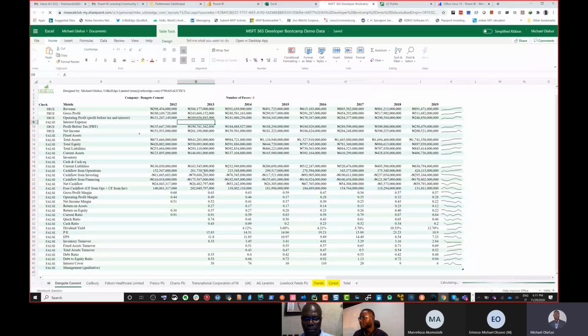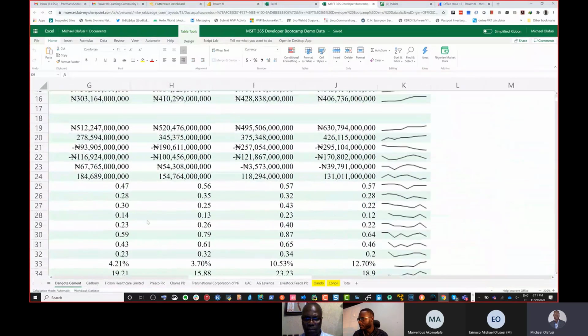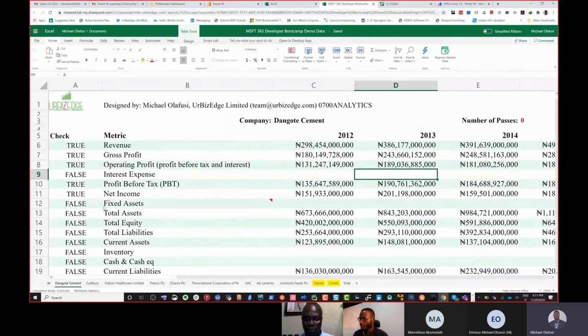This is data already on Excel about different companies and their financial performance. This is what I want to now analyze in Power Query Online, and hopefully when I bring this in, it will help you start understanding that Power Query Online is just as much in terms of similarity and functions as the one you are already familiar with on Power BI and Excel.